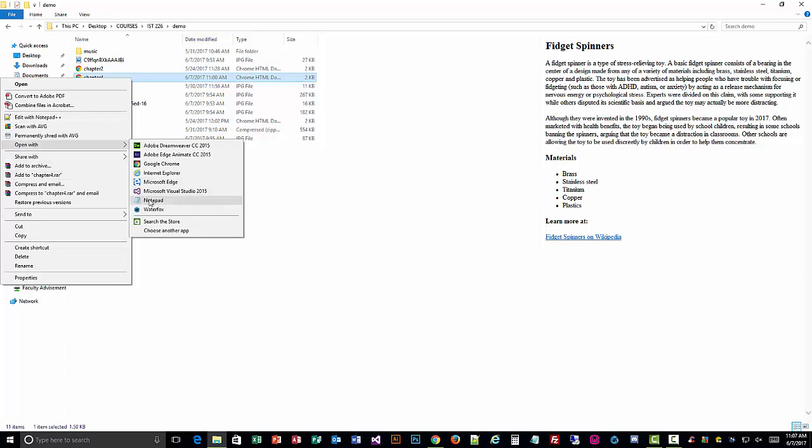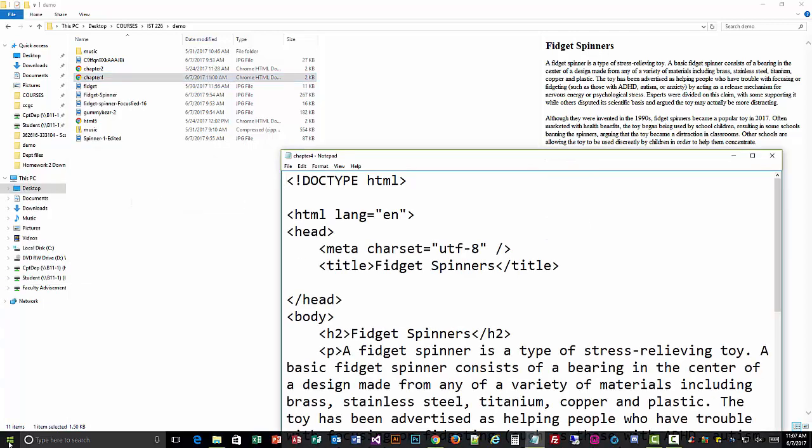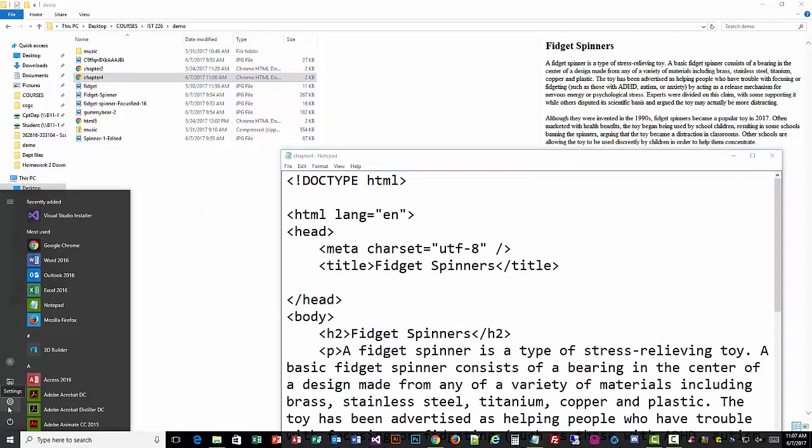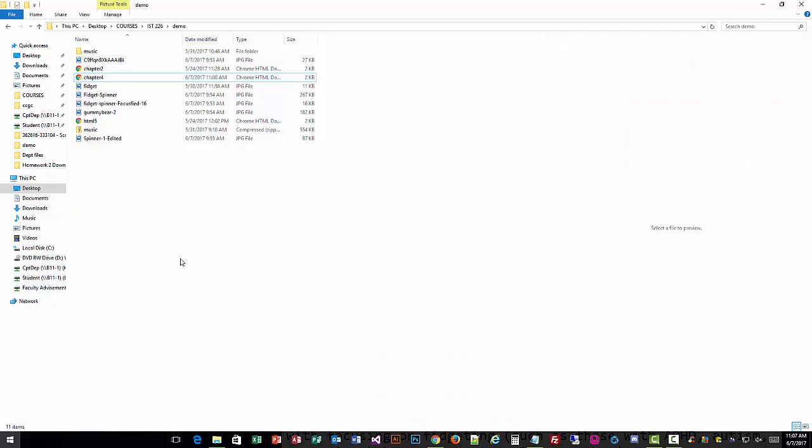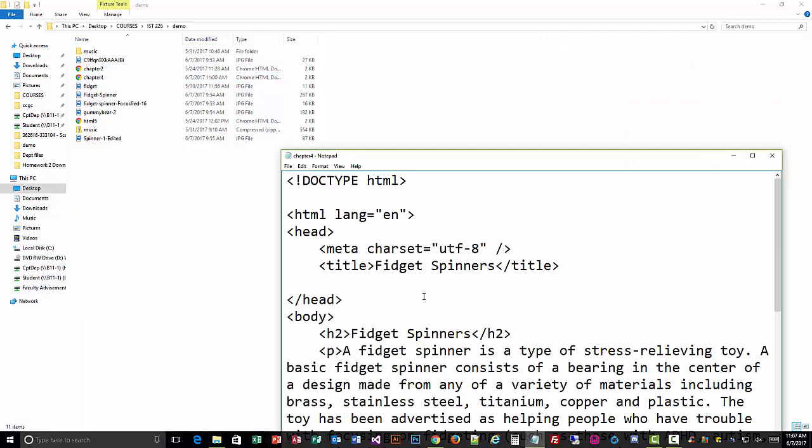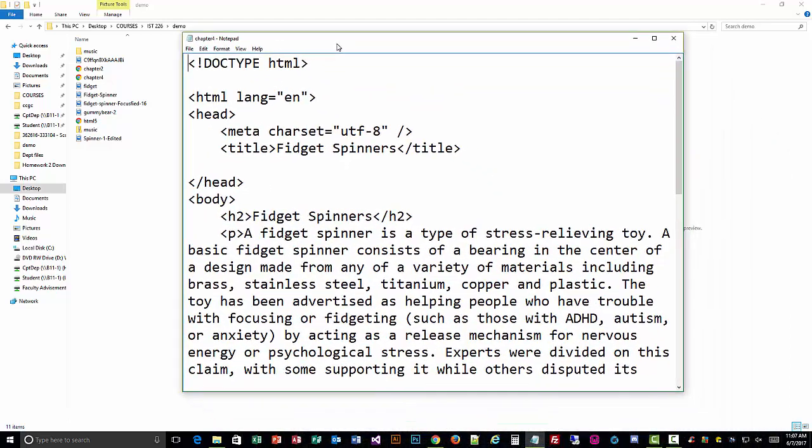Depending on how your computer is set up, you may have to tell it to choose another app to get the Notepad option, or you can search for it under applications and open it from there. And there it is.